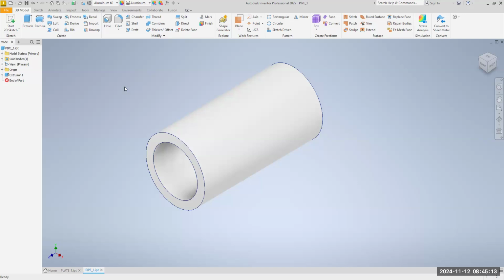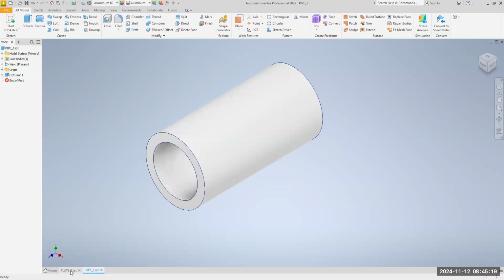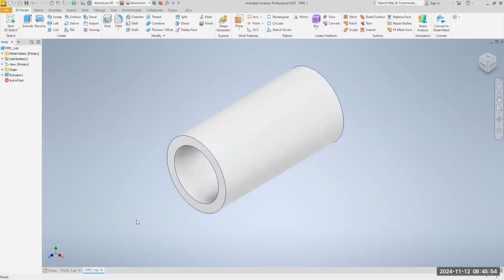All right. Now, we have two parts. They're down here in the lower left-hand corner. Look, there's the plate. There's the pipe. Now we want to assemble this as an assembly, right? So somebody take out your calculator real quick, please, and take 4 inches, subtract 1/4 inch. So take 4, subtract 0.25, and then divide that by 2. 1.875. Thank you, sir. All right, very good. Hold on to that number, 1.875.